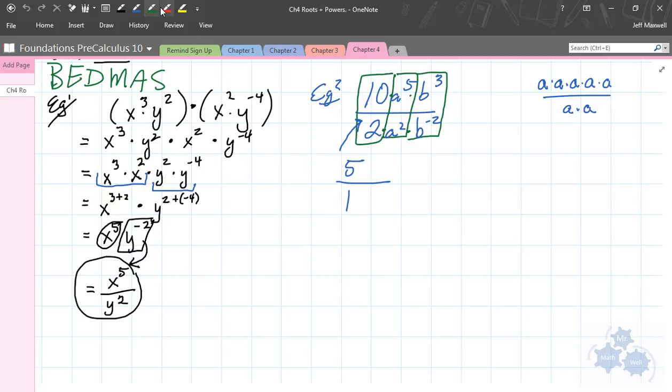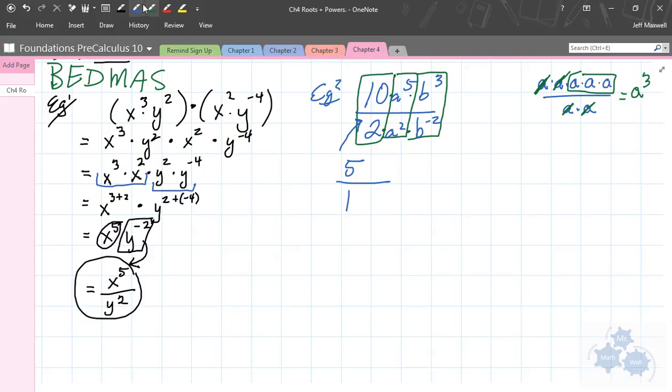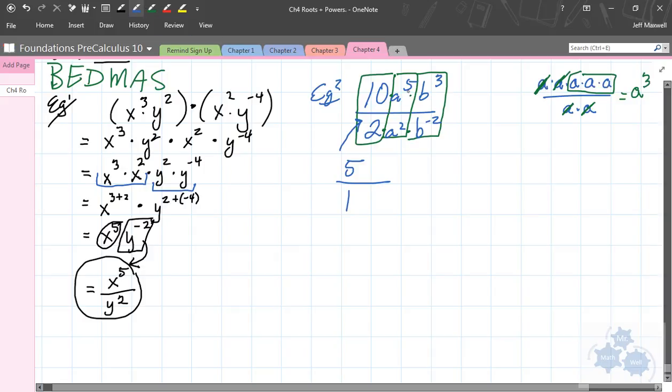So if you're wondering how to simplify that, or why we subtract the exponents, check this out. A divided by a is just 1, right? So those really divide out to give you 1. They're gone. There's another a up here that can divide with this other a down here. Those are gone. So what's left? A times a times a in the numerator, which is a to the positive 3. See that? So a to the fifth divided by a squared is a to the positive 3, so we put that 3 in the numerator.